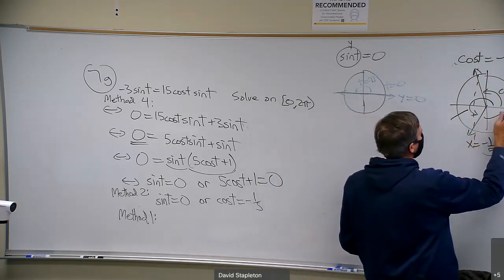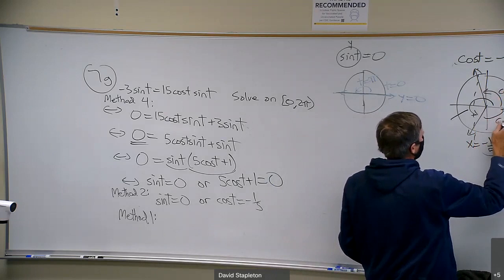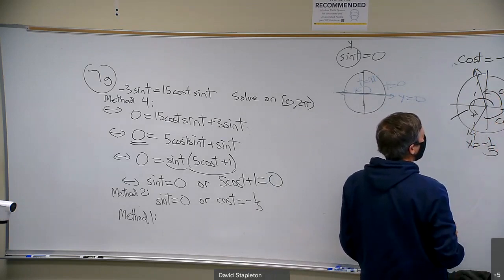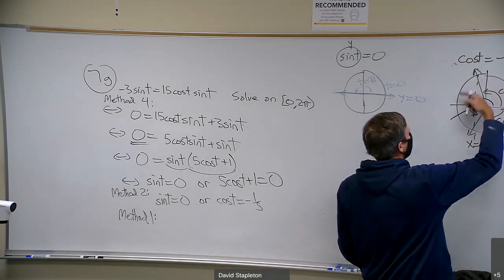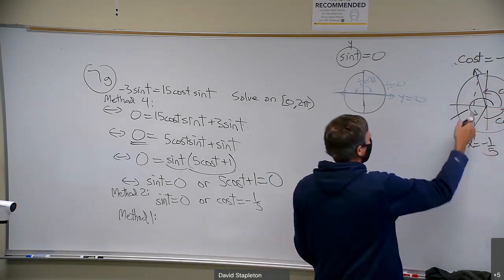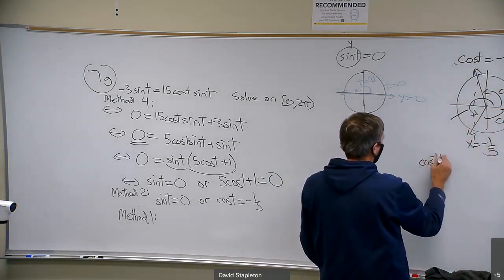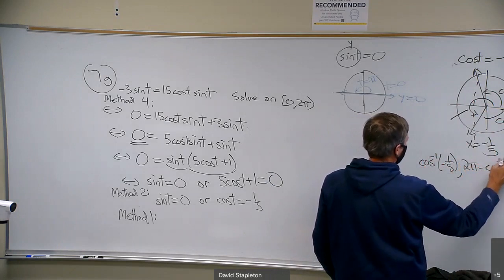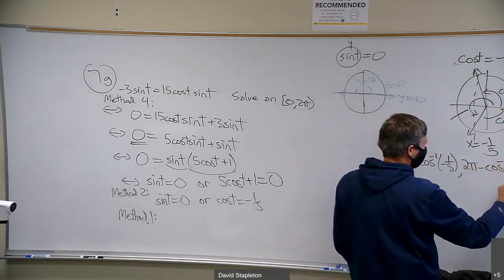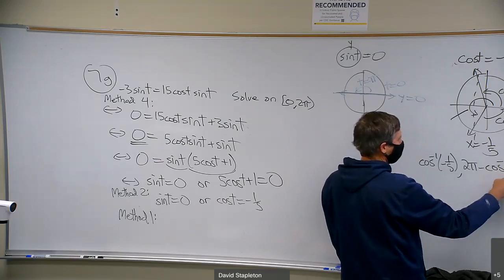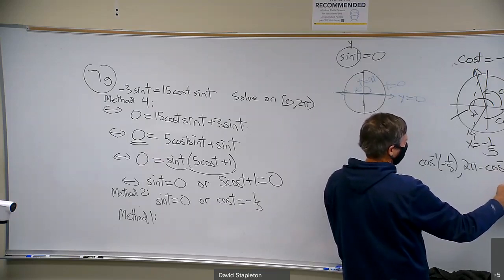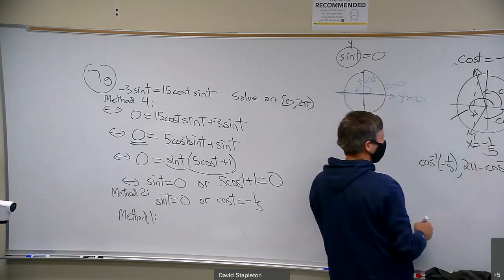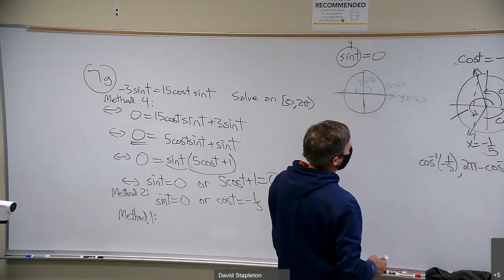Well, by symmetry, this one is the same as this one, right? So this is also arc cosine of a fifth. So this angle is 2 pi, back up that arc cosine. So my solutions from here are arc cosine of negative a fifth, and 2 pi less that arc cosine. Be careful, don't try and say it's even and take away the minus, right? The inverse of an even function is not even in general. Right, inverse of an odd function is odd, you can pull it out, but don't do that with even functions. Right. So those are the 2 solutions there.